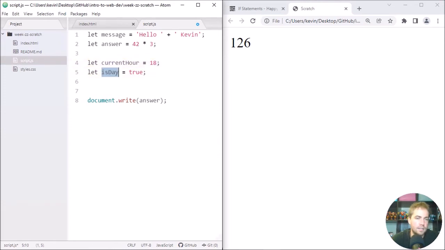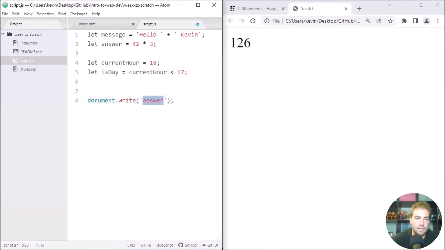And now if I want to calculate whether it is currently daytime, what I can do is say let isDay equal the result of comparing current hour to, let's say 17. Let's say daytime ends at 5 p.m. Taking a look at this, it is an operator that takes two values. In this case, we are feeding in current hour, which is 18, and comparing it to 17. It's saying, is current hour less than 17? The result of that operator is a Boolean. It's either true or it's false. And we can print that out.